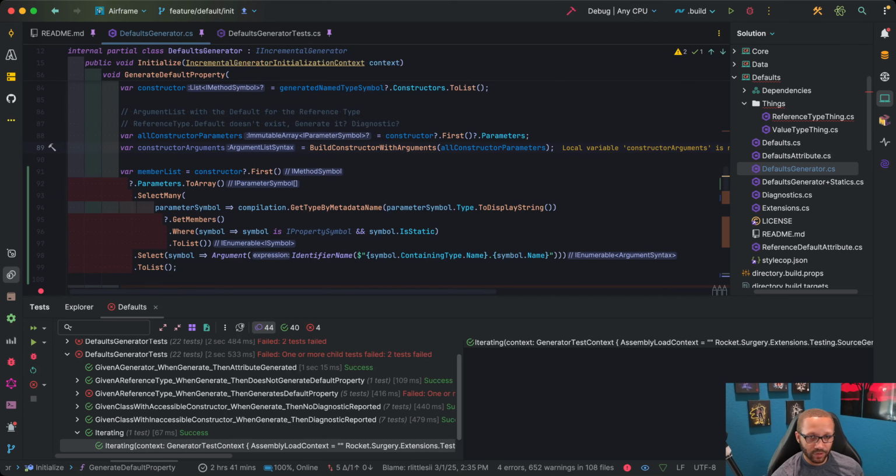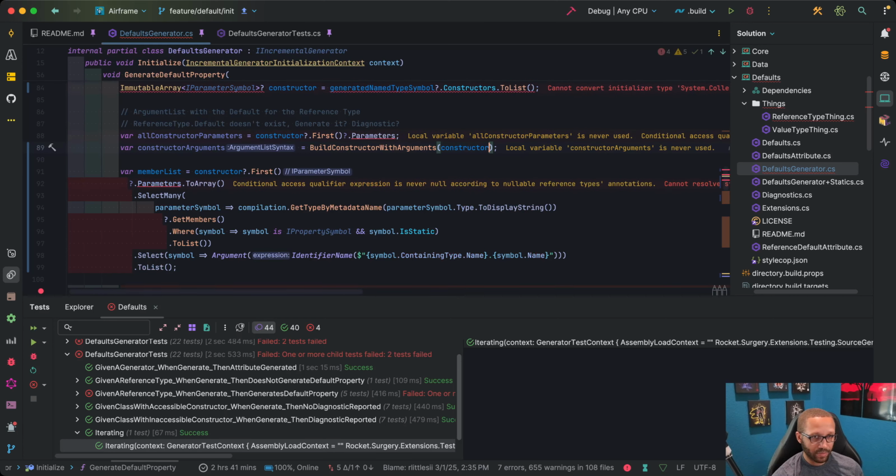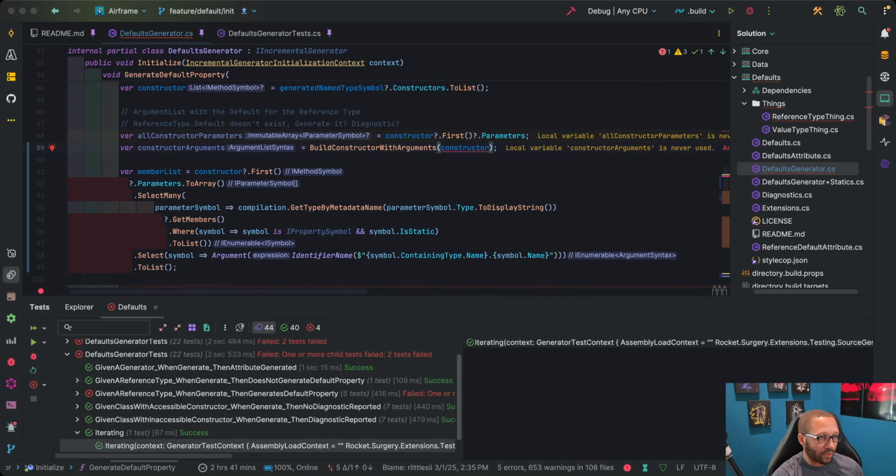Okay, that's where I'm generating the constructor arguments. I'm not actually doing that anymore. Now I'm using this to generate the constructor arguments. So what do I want to pass in? Oh, I can just pass in the constructor here. Change the type. Oh, wait, no. What did I do wrong? Change the type of the parameter to be... no, let's just do that first there.